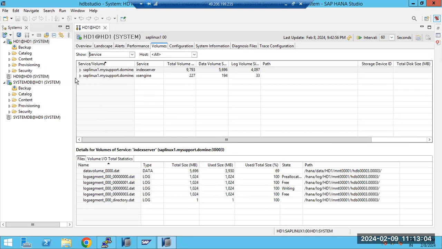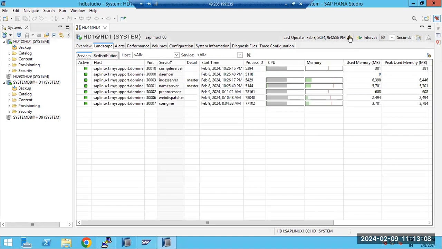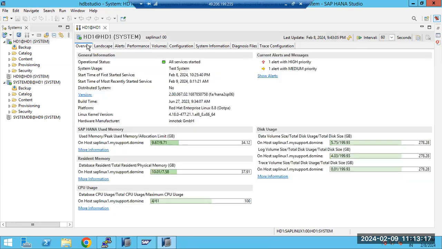We can see all the details here: the CPU utilization, memory utilization, used memory, peak used memory, disk usage, CPU usage, memory. All those things we can see here, right?